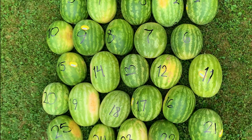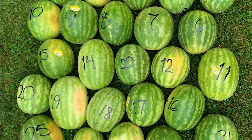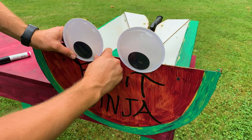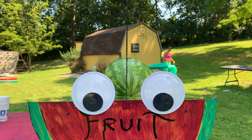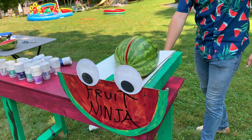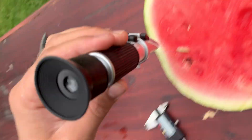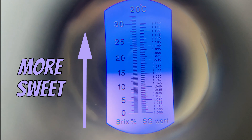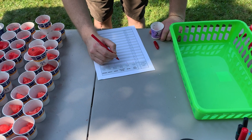For sound, we placed all the melons on the ground and took audio recordings of their sound when you knock on them, so that we could later analyze them to see if sound plays a role in picking a good or bad melon. The final station was my favorite — the fruit ninja station — where we cut open all the melons to start putting them into taste testing cups. We also measured the sugar content of each melon using a refractometer, so we could get a clear picture of which melons were actually the sweetest compared to the tasting results.